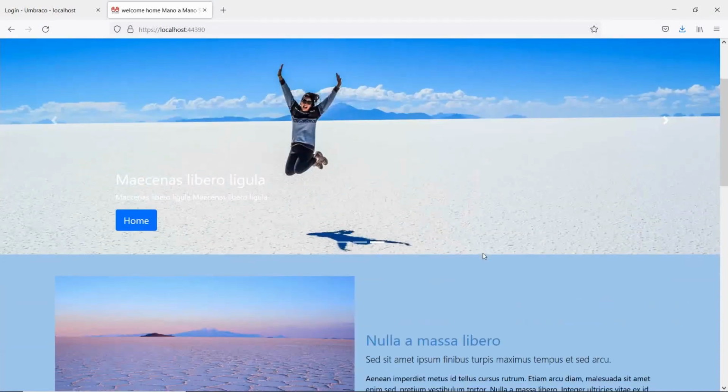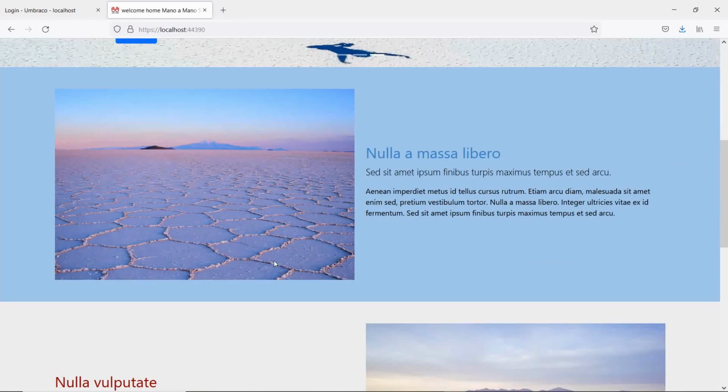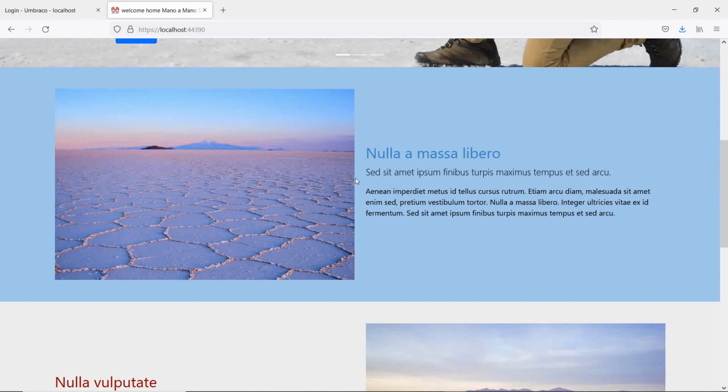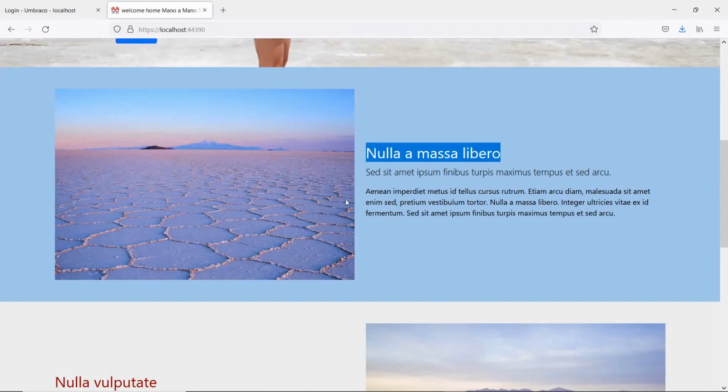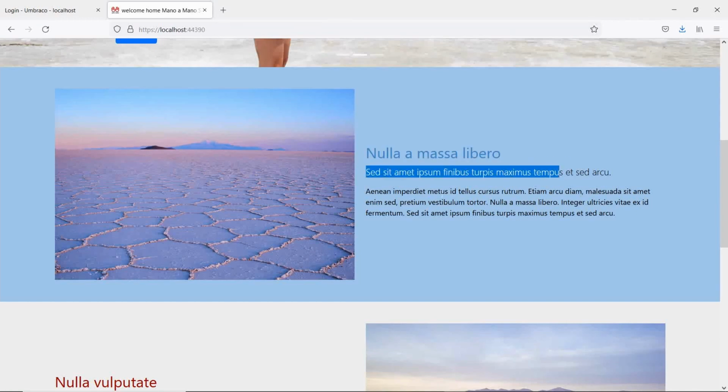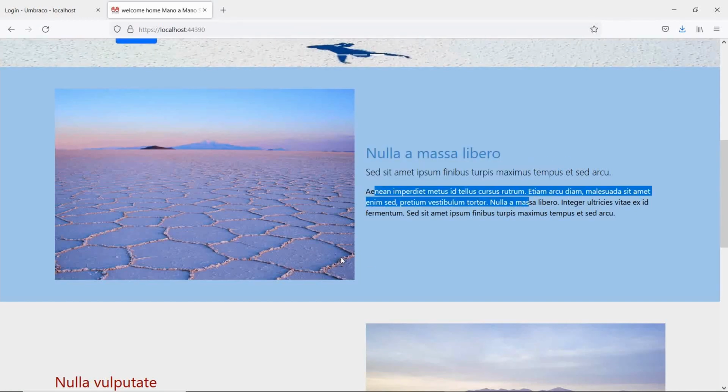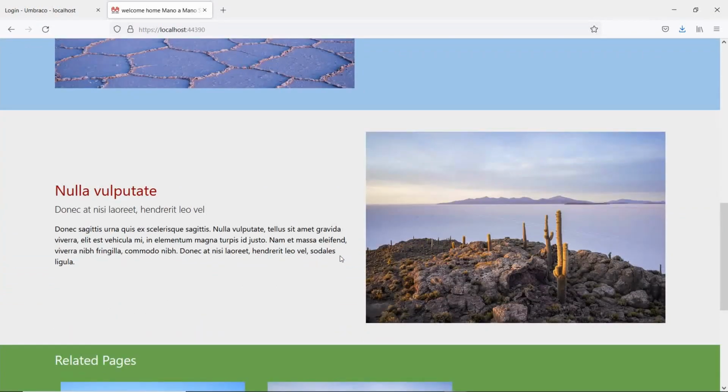Right, now we have a split content. This is another module that has a photograph in one side and some text. That's a title, subtitle, and some text. Now, this is the same one, the same module, but the order is reversed, and as you can see, the color is being changed. We will get into that a little bit later on.